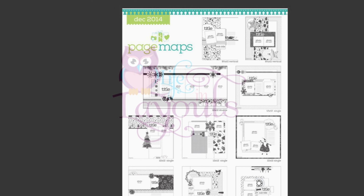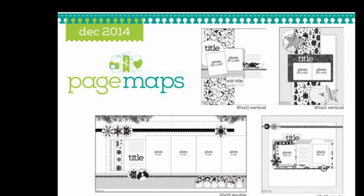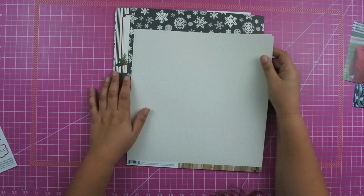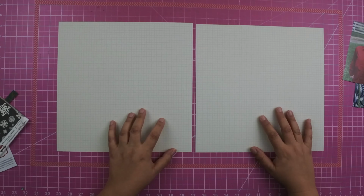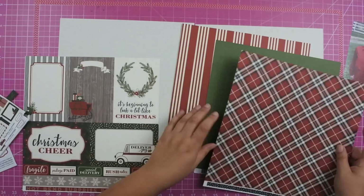And layouts, and today I'm going to be using a Page Maps sketch from December 2014. This is obviously a double page layout, and it gives you 4 photos on the sketch. I'm actually going to give 5 photos on my layout. These are photos that I took with my cell phone prior to us getting our official Christmas family photos, so it's just us being goofy.